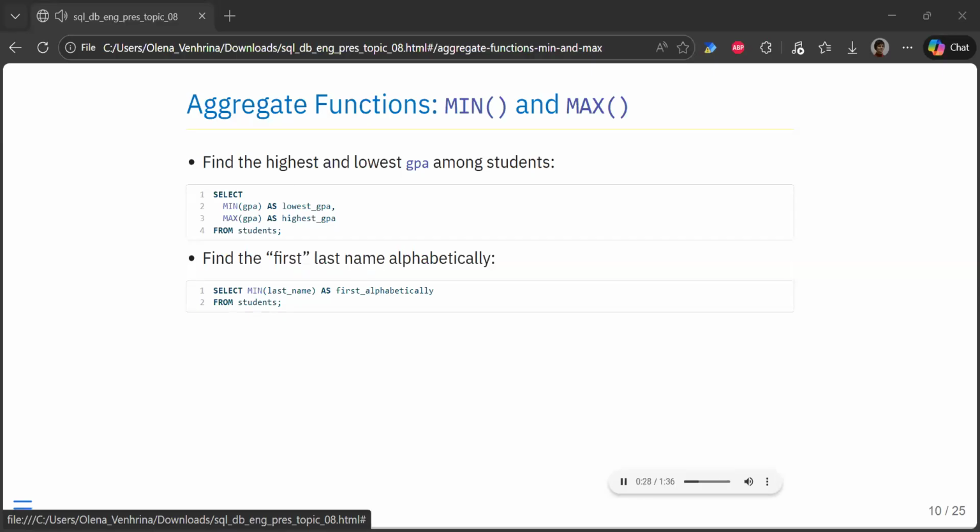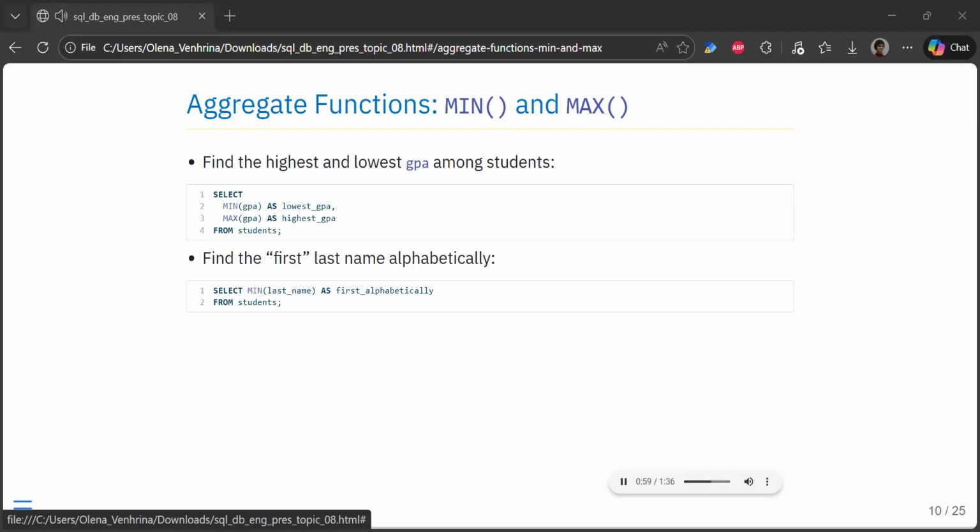An important advantage of the min and max functions is their versatility. Unlike the sum and average functions, they work perfectly not only with numbers. If applied to text strings, they will find the first and last values in alphabetical, or more precisely in the collation order defined in the database. If applied to dates, they will find the earliest and latest dates. Let's look at the examples.